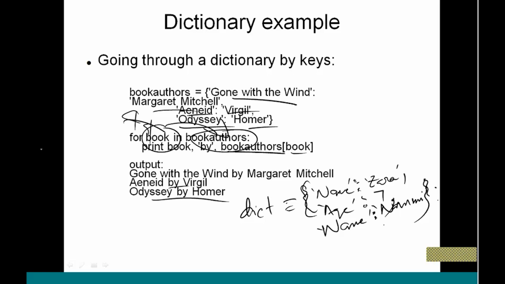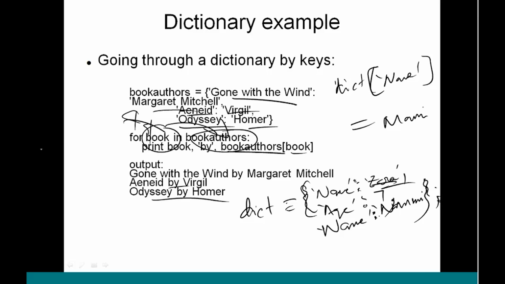Now in this particular dictionary, if you want to print dict in square brackets name, this will always be Mary.